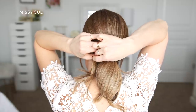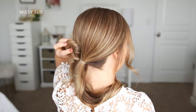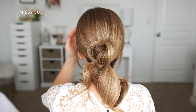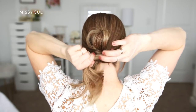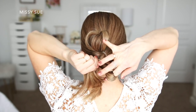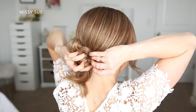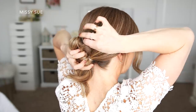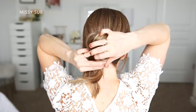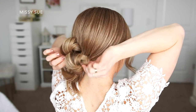I put in about two bobby pins on the right side and two on the left side. When you let go of the twist, it should kind of fall loose or fluff out to form the top part of the bun. Now I'm going to do the same process with the other section of hair — wrapping my right index finger over the hair and twisting so the hair wraps up around itself. Then I'll set that twist against my head next to the previous section, but a little lower than the left side, and pin it in place, sliding bobby pins along my head so they grip both the twist and the hair against my head. Keep pinning until it feels like you can move your head without the hair coming loose.